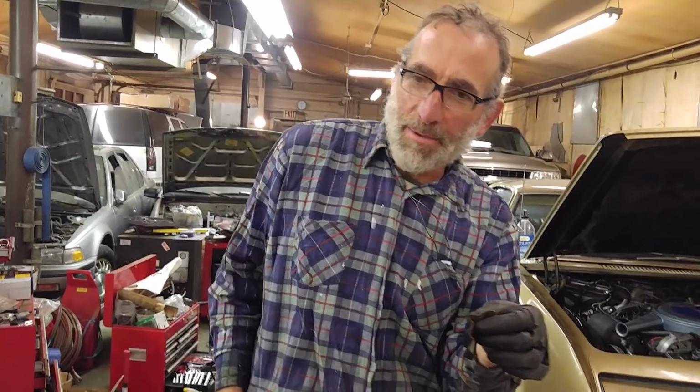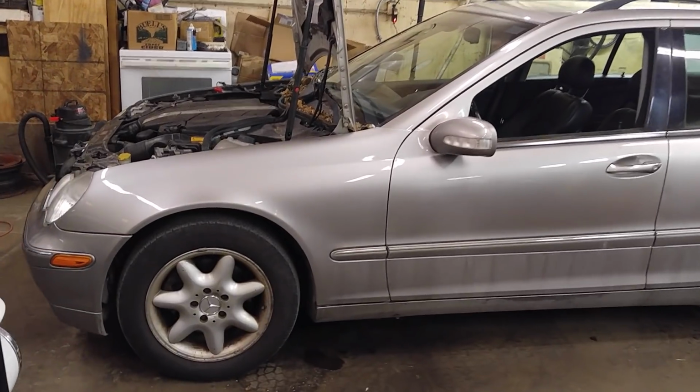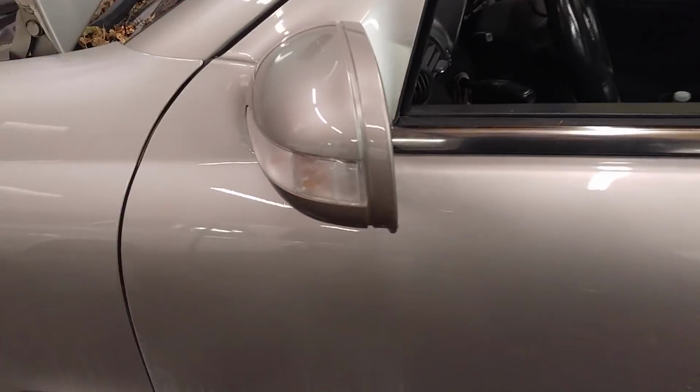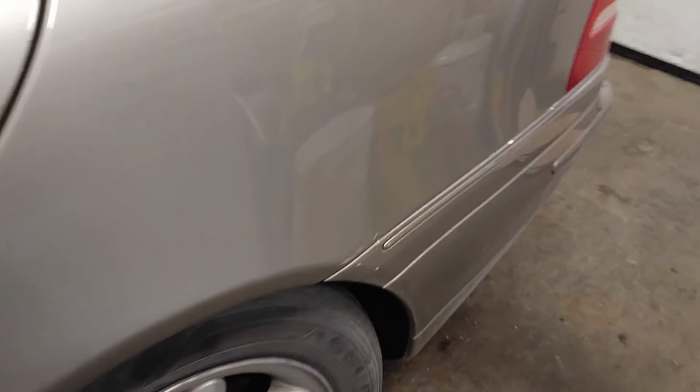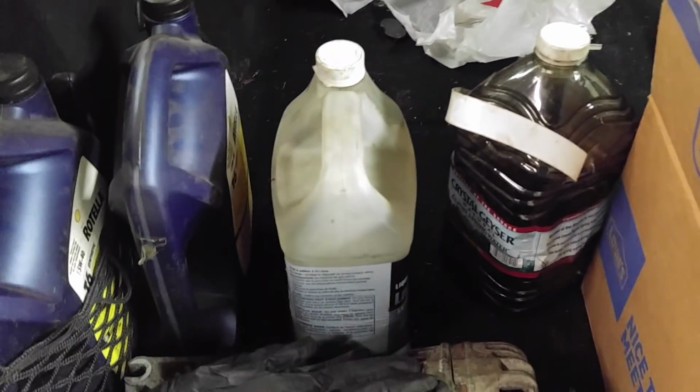All right, turn around and show people the Mercedes that you're going to be heading a long way south in. That's where that thing belongs, in the south, so it can't rust anymore. Because it's a piece of junk. It even already has a two-tone effect right along the bottom here. That's lots of calcium salt. Nobody will even notice it. Put a bullet sticker on it. Look at all the extra oil he's got for the trip. Should be a fun ride.